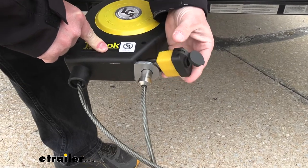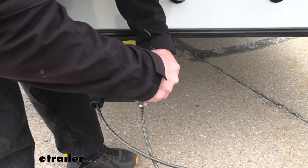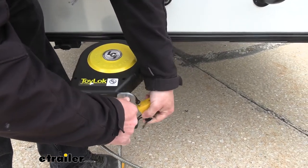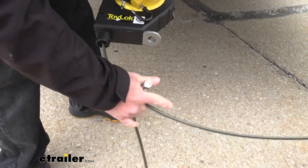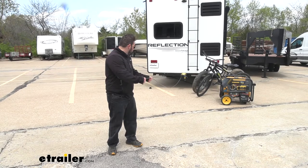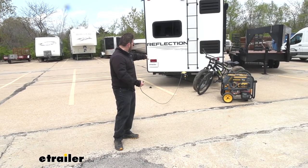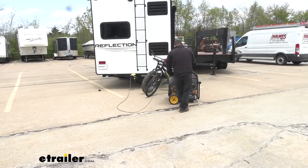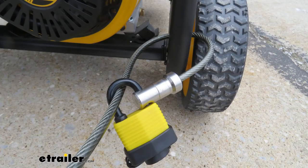Look at the main structure itself. You have a padlock that is included, and that's what locks the cable lock onto here. We're just going to use the key that comes with it — you get two of them — unlock our padlock, and then remove it from the hole in the cable, and now we can bring our cable out. This is all 15 feet of the cable lock. You have two options when you go to lock it down: you can wrap it around and work it through the bikes and the generator and attach it to the housing and lock it up there, or if you want to just come out to the generator, you can wrap it around itself and use the padlock like this. It'll still keep everything locked either way.